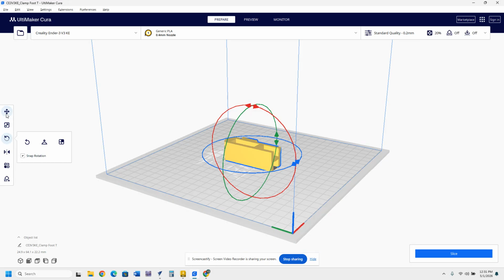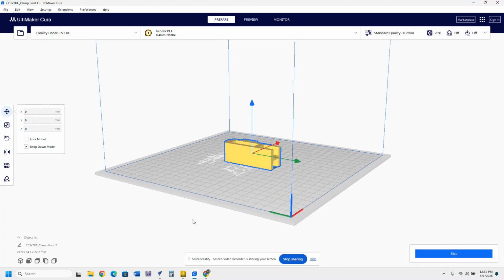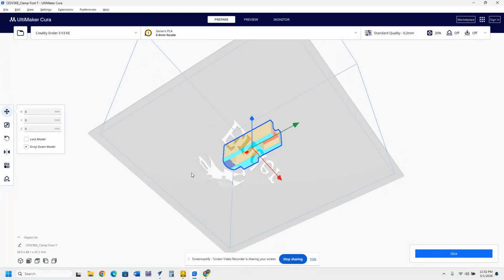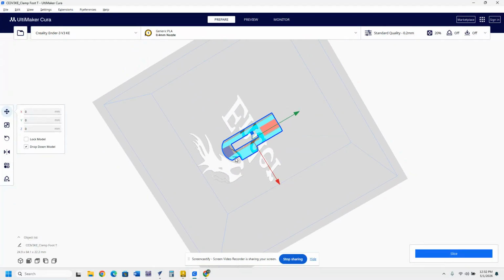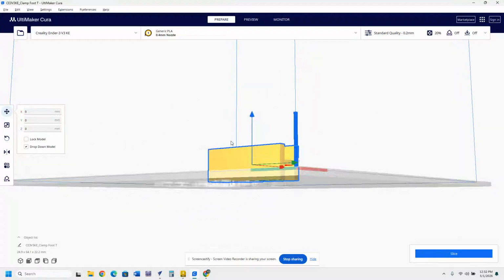And then I can go back and click on the move button. So I'm going to go back and click move, and that should return me to having my three axes present. And now I'm going to just right mouse click and rotate, and what I need to see here is that it's blue. Almost all of it's blue. There's a little section here I'm a little concerned about with dark blue. Now dark blue isn't bad. It doesn't mean that anything bad is going to happen. It will print just fine. So I wouldn't worry too much about that.